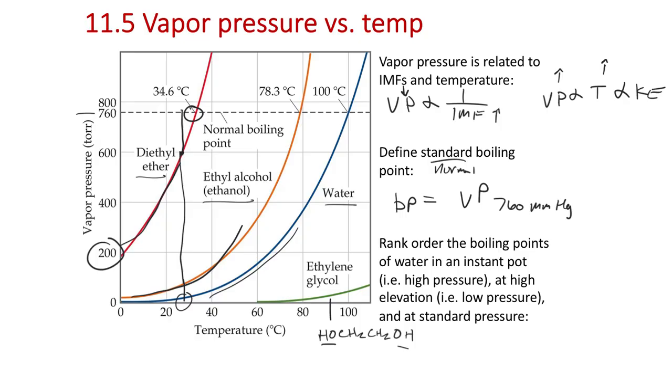mercury. So then at that point, the diethyl ether would boil at around 0 degrees C. Our ethanol will boil at probably about 45 degrees C. And then water would be boiling at about 65 degrees C. So you can lower the boiling point of a substance by applying a vacuum and reducing the surrounding pressure.